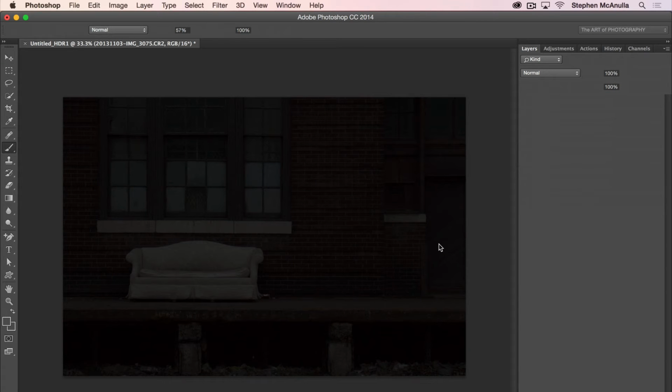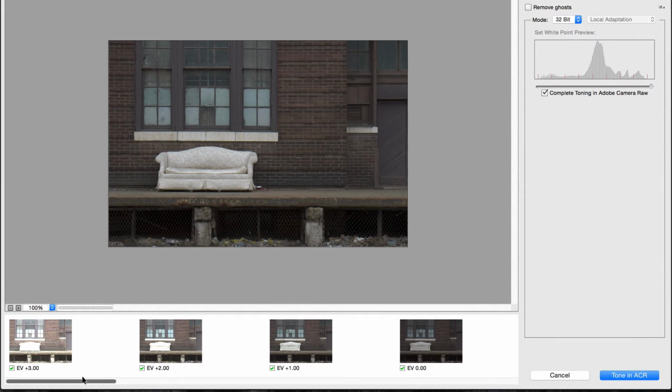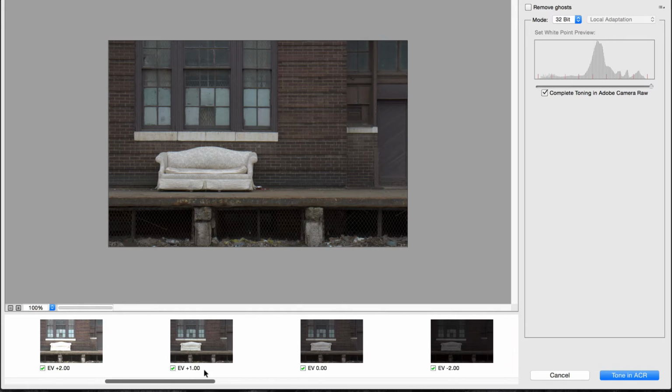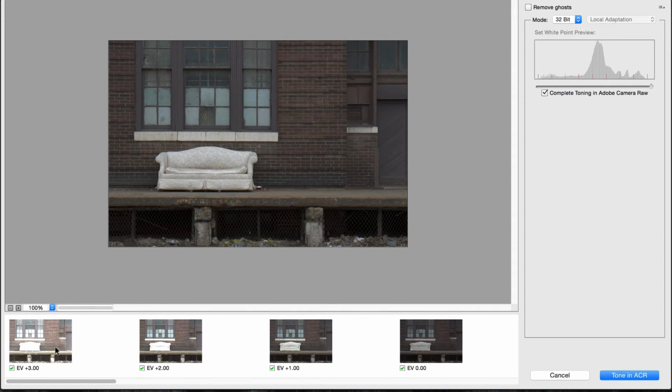In a pinch, you see something, you're walking down the street and you go, man, I love this. This is a perfect shot, but I want to make sure to get it in HDR. You can get away with doing it handheld. So Photoshop has processed all those and brought everything in, and it's basically showing me these images down here. For this particular shot, this is not going to really apply, but if you were to have, say, in one of these exposures, a person walking by and you wanted to get rid of them, you could click that photo and uncheck it, and that person would disappear.